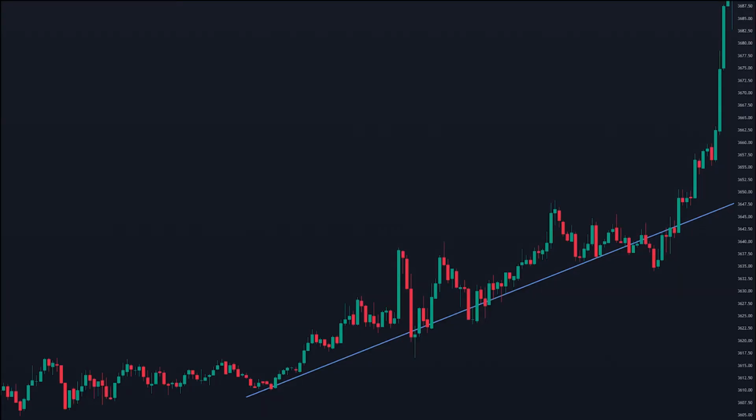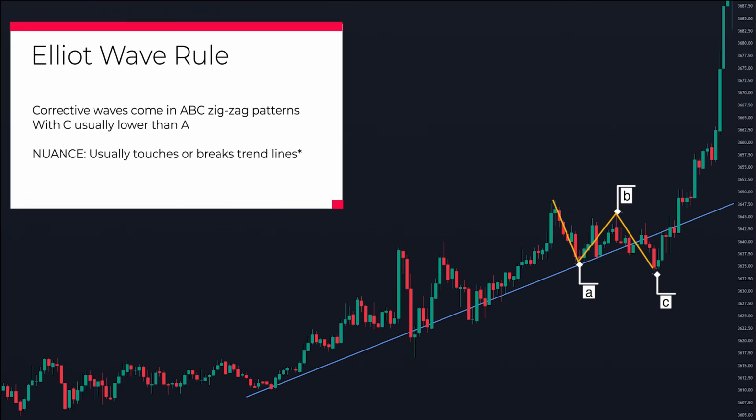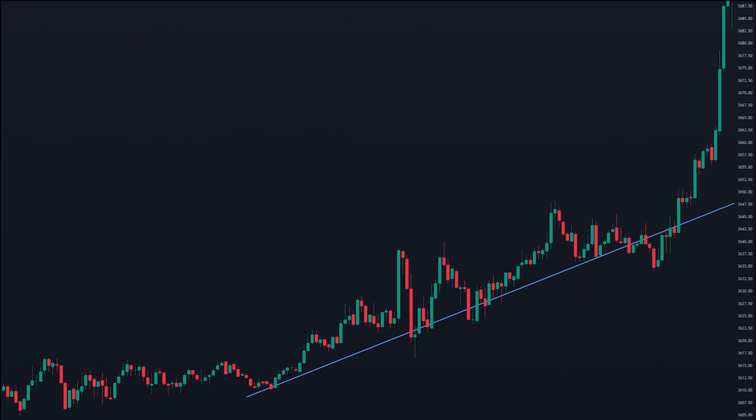So now you think you know everything about trend lines? Well, you'll notice sometimes it does break and the line is invalidated, only to go back in the opposite direction like this chart here. One reason is due to something you will learn about in a later video, the concept of corrective waves. They usually come in an ABC zigzag pattern. The nuance I wanted to point out is normally C will touch your trend line and sometimes even break them. Just one of the many nuances of trend lines. Guess you don't know everything yet.